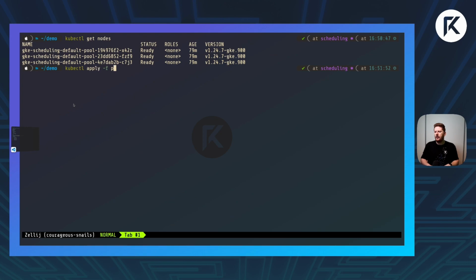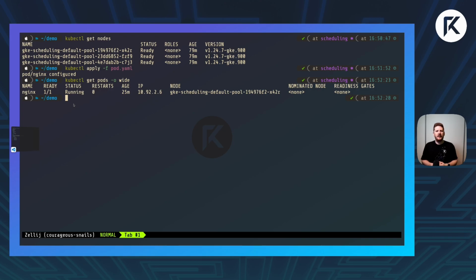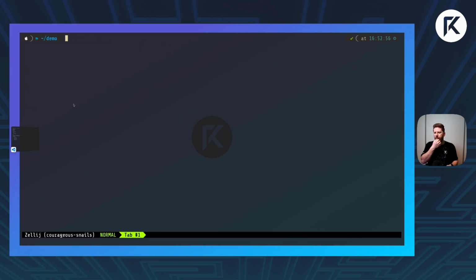We can now do a kubectl apply pod. And if we run get pods -o wide so that we can see the node that it's running on, we'll see that it's running on x42. Now, the scheduler doesn't do anything in this case because the node name is already provided by me, the operator or developer. When that node name is missing, the scheduler kicks in and applies a whole bunch of rules and heuristics to determine where to schedule each pod. Let's delete our pod.